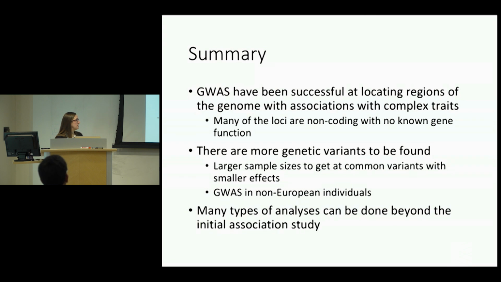And the GWAS to date have been predominantly done in samples of European origin, and so there's still a lot left to be found in other population groups. And then finally, there are many types of analyses that can be done based on summary statistics, either after you've performed your GWAS or on publicly available GWAS summary statistics.